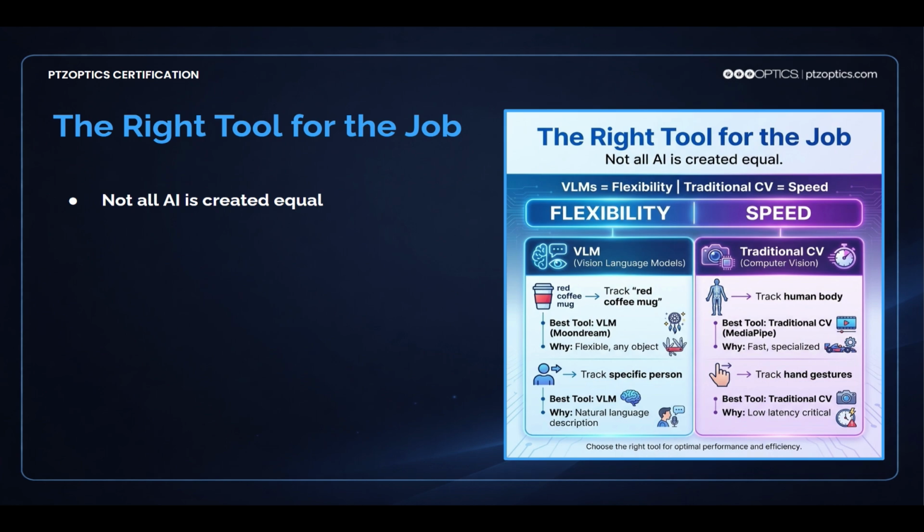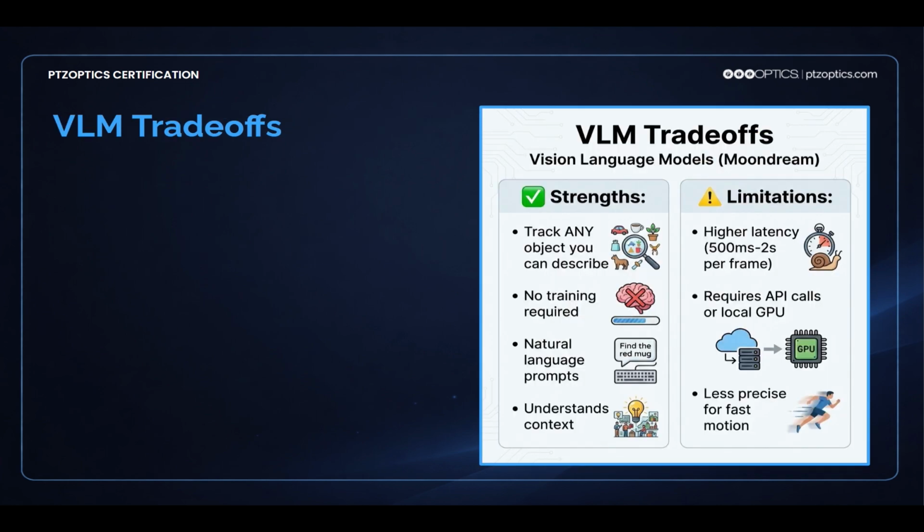what we're going to do in this course is show how computer vision and MediaPipe, a free, open source tool from Google that we will be using in this course, and we'll look at it in our next module, might be a lot faster, with a lot lower latency, and that's super critical when we are using auto tracking. So we will be comparing that in the next video, but for now, we're just thinking about how VLMs are super flexible with no computer vision training, while traditional computer vision is super fast and super reliable.